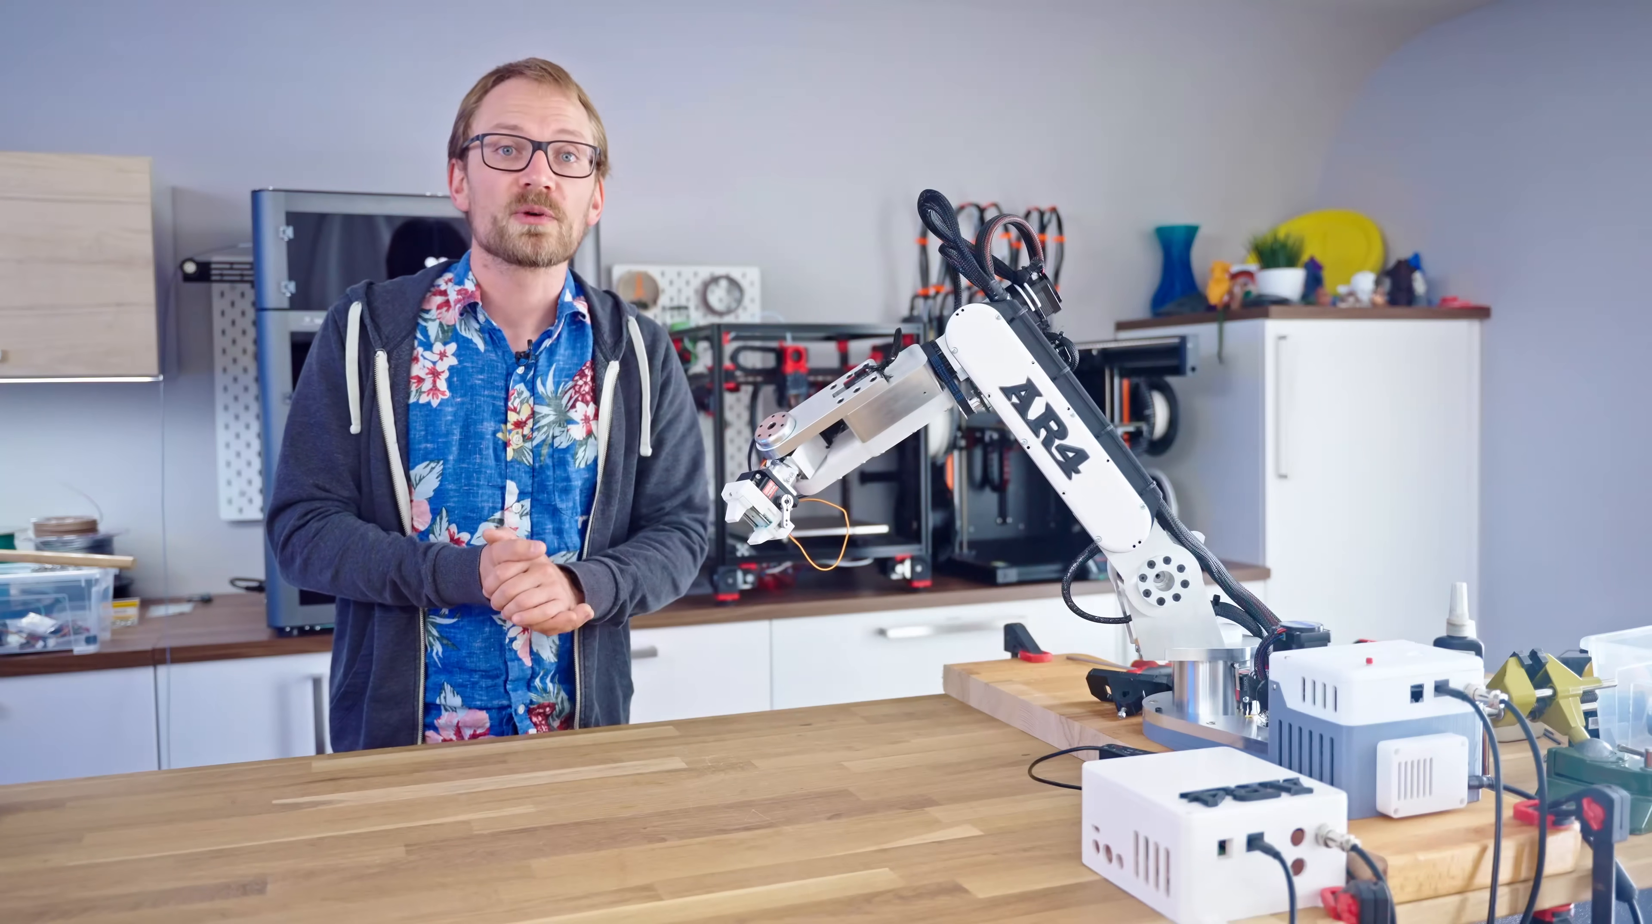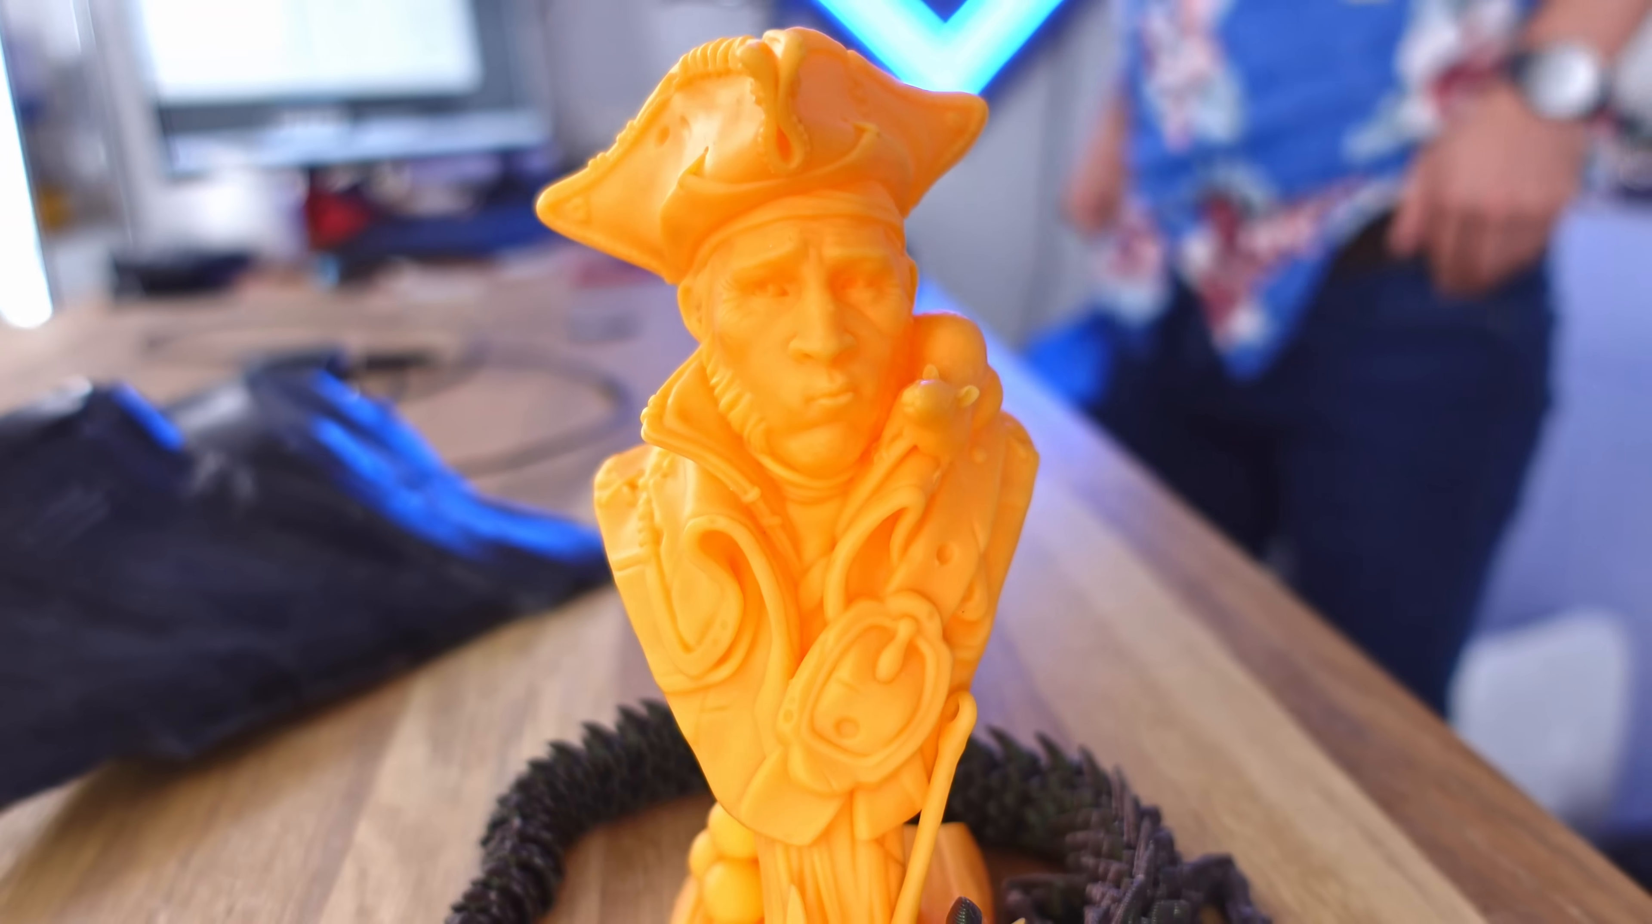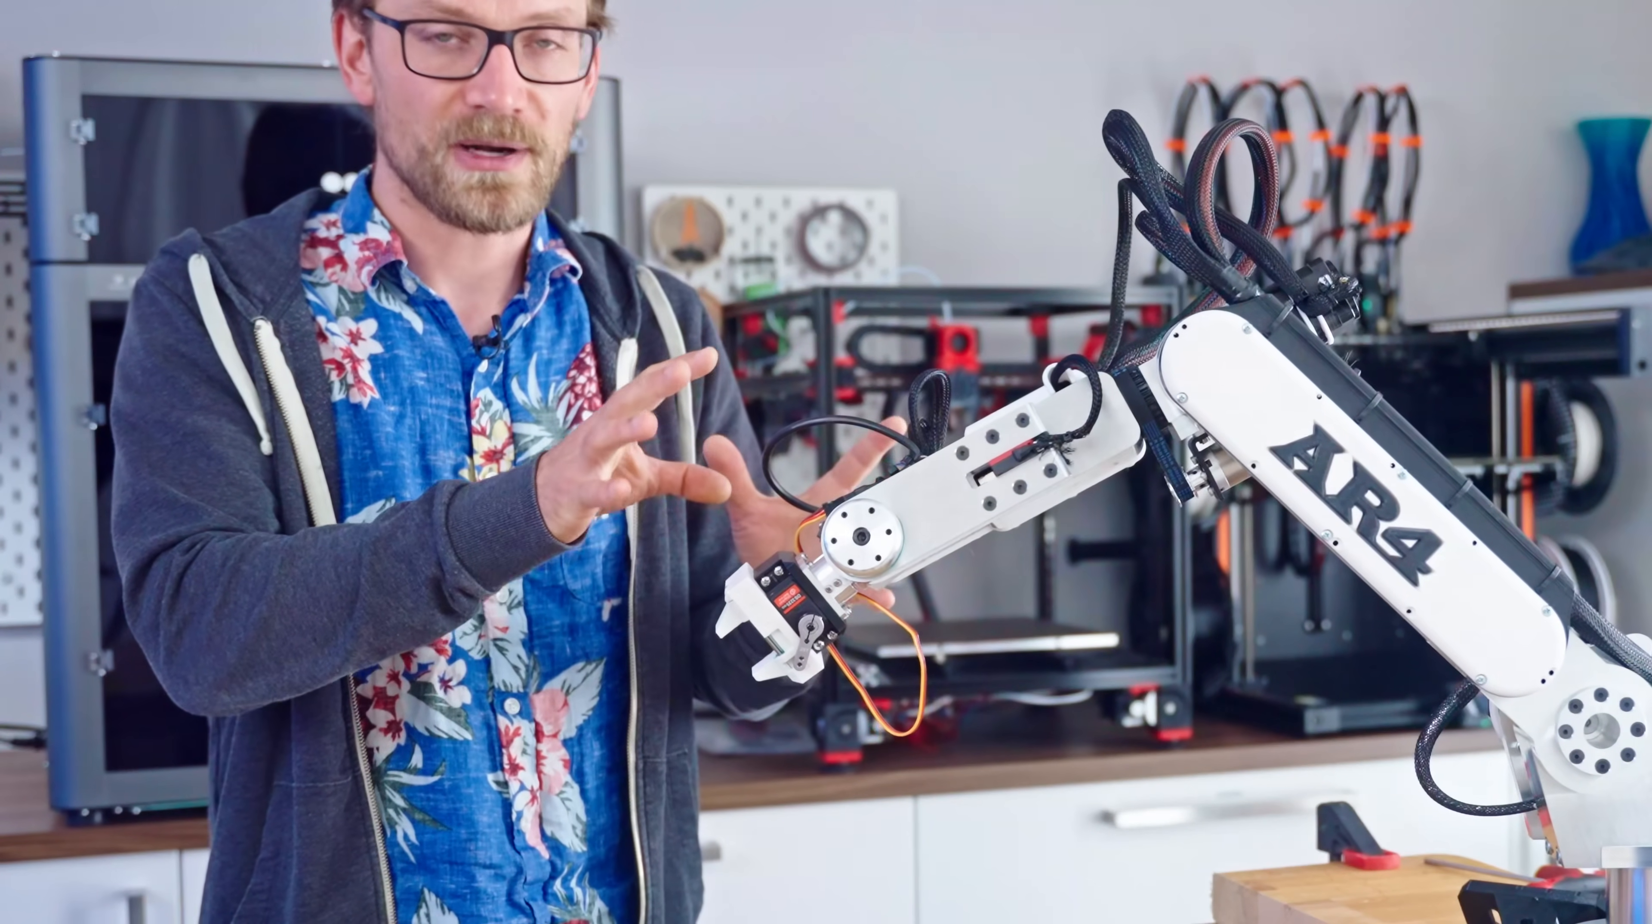There's also spline moves, which interpolate a path along multiple points. Remember that nerf shot I rendered on the Tree Supports video? That was a spline path. Basically as long as the camera and the arm fit, I can now recreate that in real life. But in this footage, you can still see a bit of wobble going on, and that is already after stabilizing in Resolve. Straight out of the camera, which has optical image stabilization built in, there is a lot more shaking going on, and you can visibly see that on the robot as well, like right here. It's quite jerky.